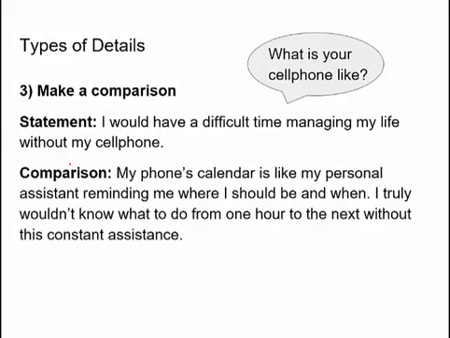Well, my phone's calendar is like my personal assistant, reminding me where I should be and when. I truly wouldn't know what to do from one hour to the next without this constant assistance. Okay, comparing the phone's calendar to a kind of personal assistant here is a detail that gives me a clear picture of why your cell phone is very important to you. Okay, a nice detail to add there.